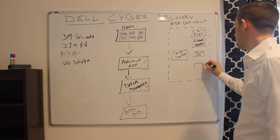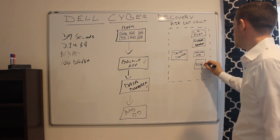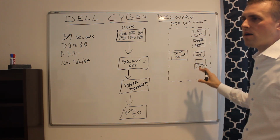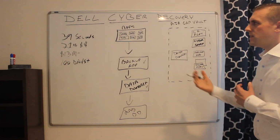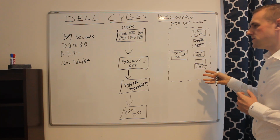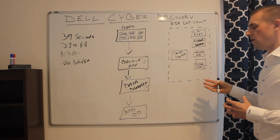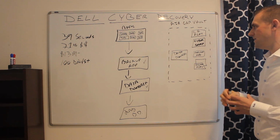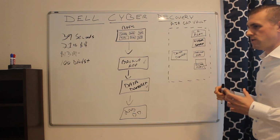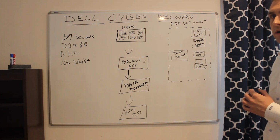And lastly, another option that some customers do is they put recovery hosts. These are not required, and these are additional optional add-ons, depending on the level of recovery you want with your solution. Now, I've drawn these all as separate applications. These can be run on bare metal servers, or if you wanted to, they could all be virtualized with VMware and compacted down onto one or two different servers. We even see some scenarios where customers will choose to deploy recovery hosts on a small VxRail cluster, or all of these other applications on there as well.